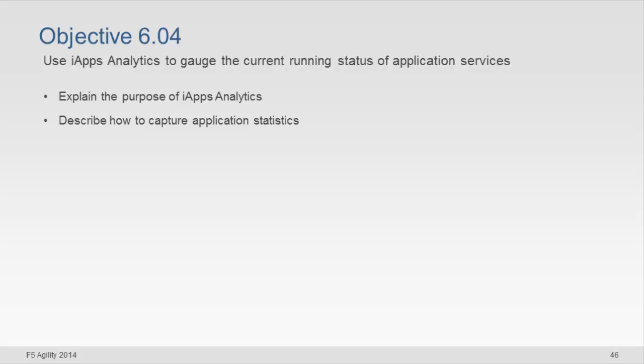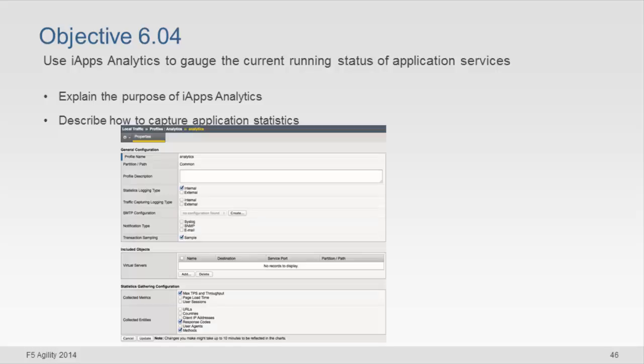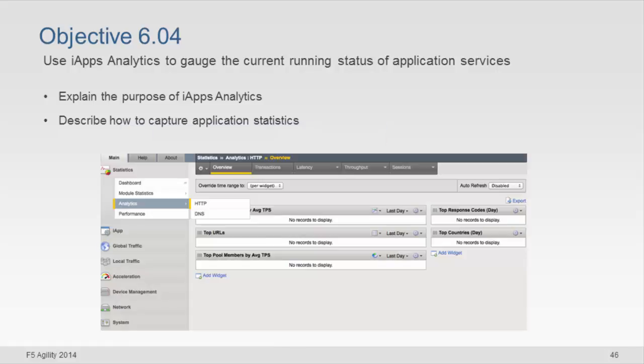You need to be able to describe how to capture those analytical statistics, and you do that by walking through the iApps wizard, creating basically the analytics profile, and then applying that to the virtual server to gather all the statistics that you want. What kind of statistics are we talking about? Things like page load times. I want to see the top user sessions. I want to see the top URL calls that had the most 404 errors returned. You're going to get a lot of that statistical analytics information returned as graphical output, so you can actually create executive level reports for what's going on inside the box for each application.